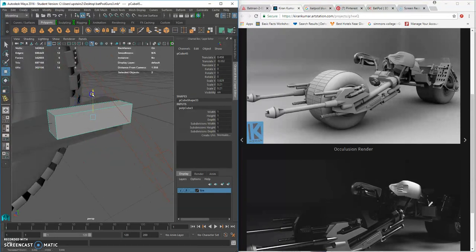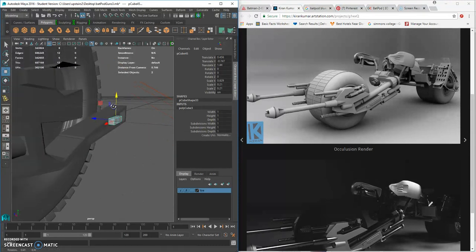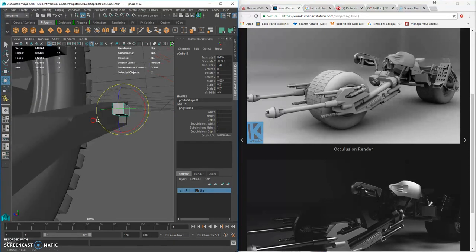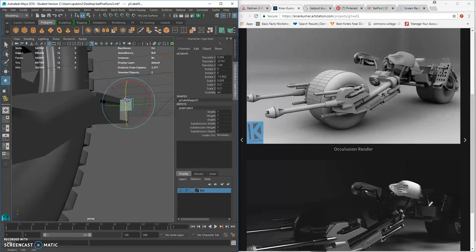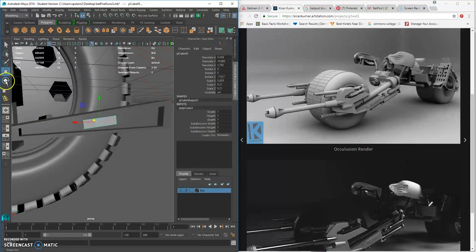Go ahead and shrink it so it fits in here. Alright. Okay, that's kind of cool. Looks good.